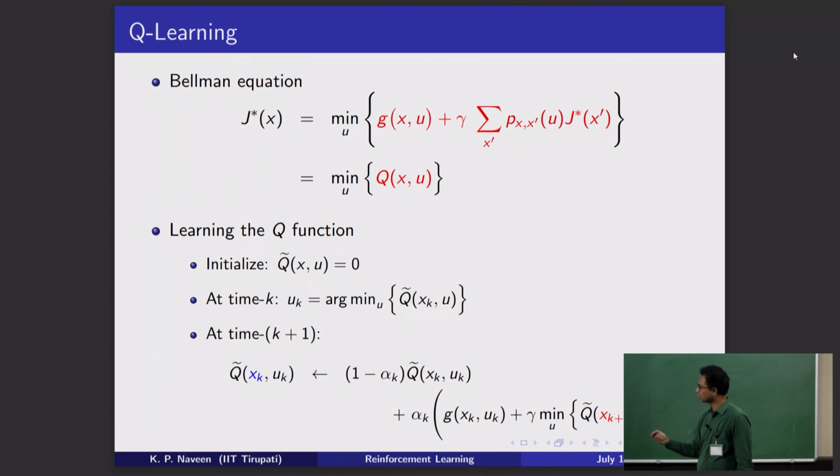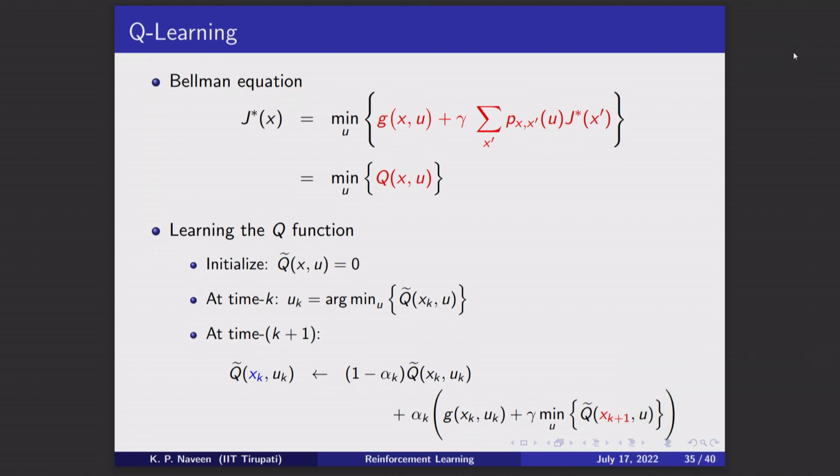So we'll pick this action. Now here is the key step. I could have started the RL algorithm from this update equation, but to make sense of why this update equation, we required all that mathematical basis. So now see what has happened at time k. Let's think of it as time 0, your initial Q values. You pick some action and you move to time k plus 1, time 1. Now you will update here. So this was the previous state, this is the current state. You moved from the previous to the current state. Now you have to update this value.